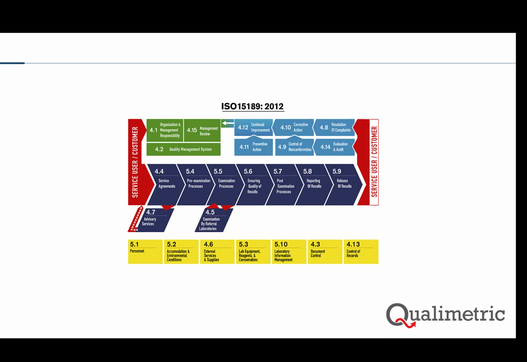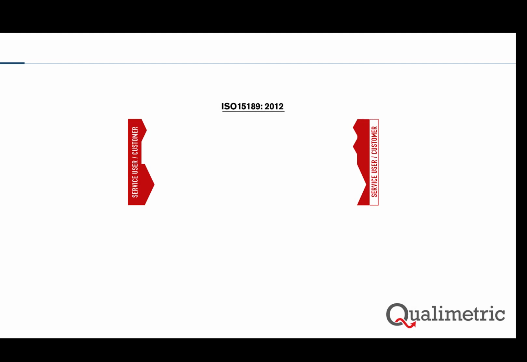So firstly, we're going to start with the first element. I'm obviously not going to go through every single detail as required by the standard. We'll look at a brief overview of the thing. So to start with, the first section talks about organisation and management responsibility. So this clause starts off by talking about a legal entity, the fact that the organisation has to be a legal entity that has to be responsible for its actions and could be sued if necessary, hopefully not.